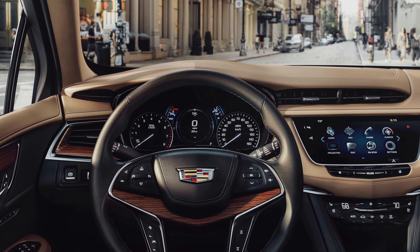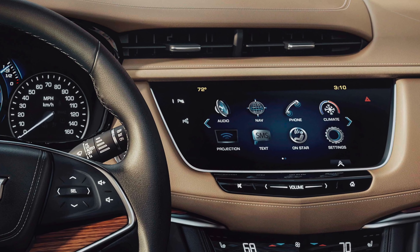It comes with a new 3.6 V6 power unit — 310 horsepower, 270 foot-pounds of torque — fairly decent. The CUE system, Cadillac's infotainment, has been updated and now has Apple CarPlay and Android Auto. The old CUE was terrible — if any of you ever used it, you know exactly what I mean. The all-wheel drive version will probably do a little better, however that is an option. It's front-wheel drive standard, and only the top-of-the-line model gets all-wheel drive as standard.